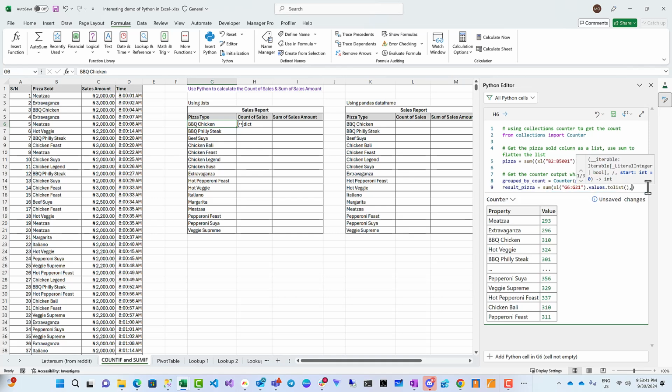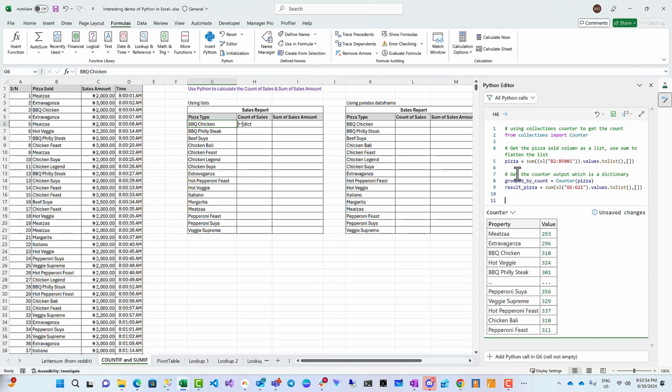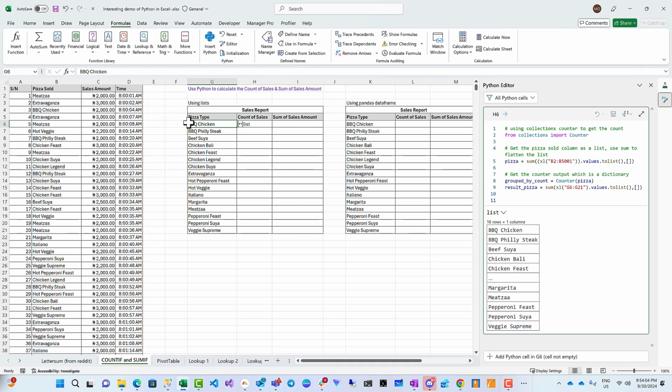But remember, I get that problem if I don't make it just do a sum, which, as we all know, there's nothing to sum, but that's the only way I get to make this display the way I want. So right now, if I run this, you'll see the list of the pizza types.